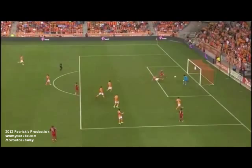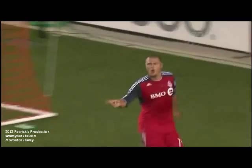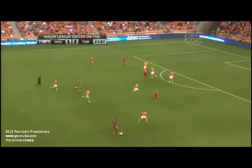Great run from Johnson, taking almost the whole team on. Eric Avila opening up into the space. Koevermans noticing that he has a gap on the backside, coming in, finishing off. Great play from Toronto. This is a totally different team. Maybe it was a good talking to, halftime talk, group talk, teammates talking amongst each other. But they're coming out here really showing that there's a new life to them. There's a new energy. That's all due to Mariner.